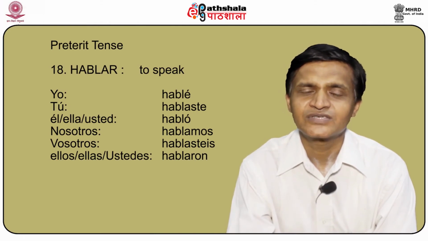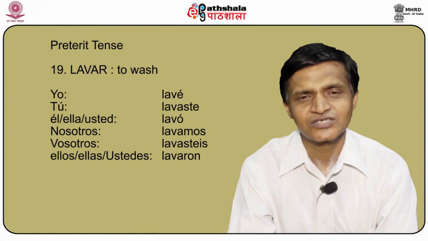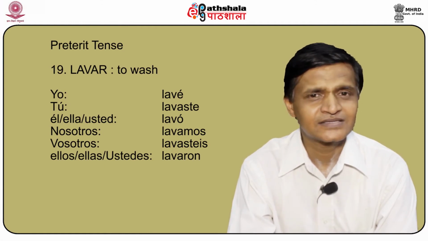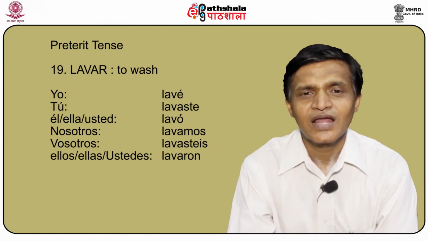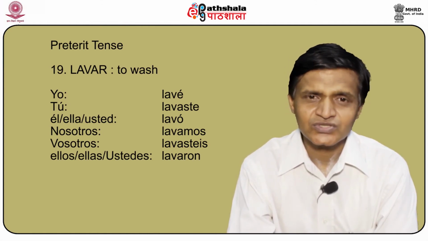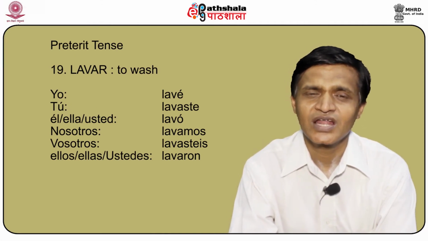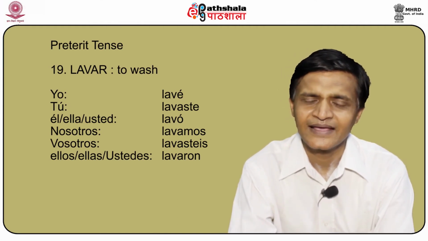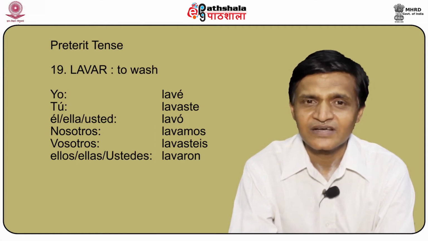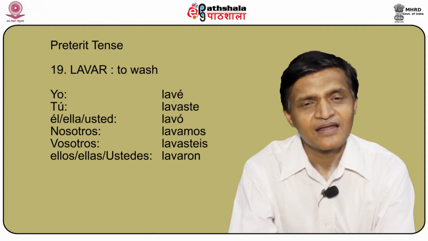Another verb which is important is lavar, to wash. In the preterit, the conjugation of an AR ending verb is the same as lavar. So, yo lavé, tú lavaste, él, ella, and usted lavó, nosotros lavamos, vosotros lavasteis, and ellos, ellas, and ustedes lavaron. So, it is lavé, lavaste, lavó, lavamos, lavasteis, and lavaron.